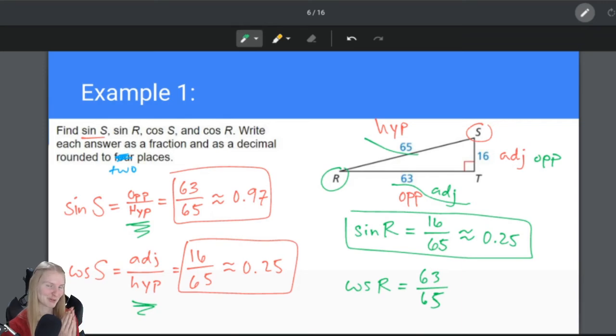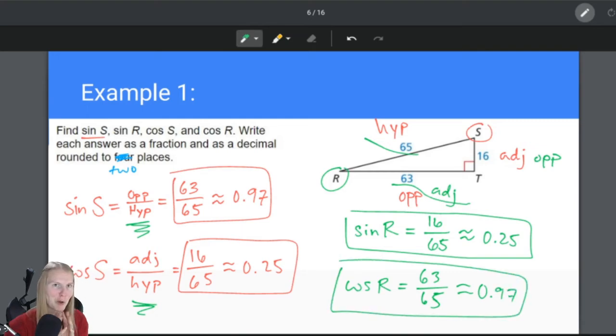I think you may have guessed. This is no coincidence. This will always happen. This is a thing. We're going to learn about it later, but for right now, I want to encourage you to think about why. Why is this happening? Think about it, and we will talk about it in a little bit. So we can just use the same numbers as we did for sine. Approximately 0.97.